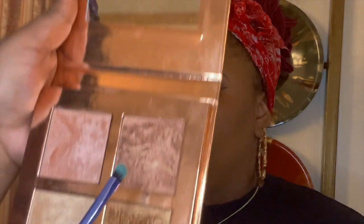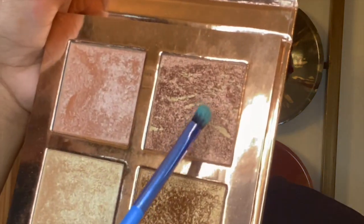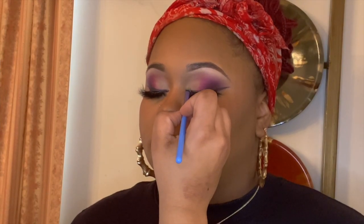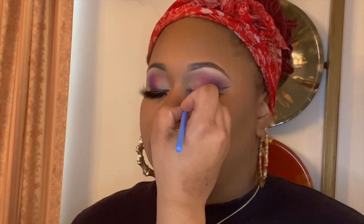So now I'm just going into a Makeup Revolution highlighter palette. I'm going to use that top right hand side in the very inner corners of her eyes. This just brightens up the eyes a little bit. And I'm just using a very small shader brush to do this.